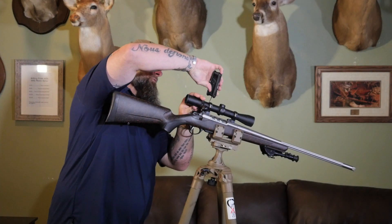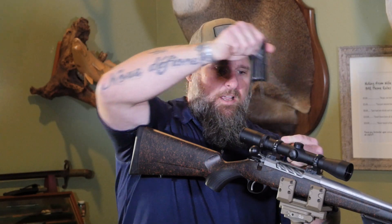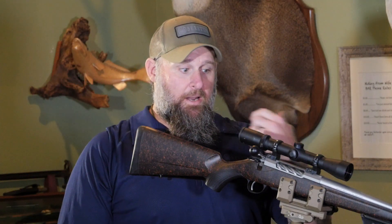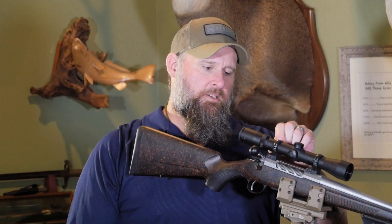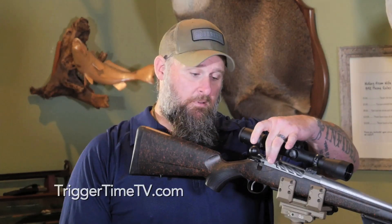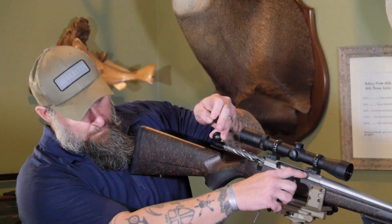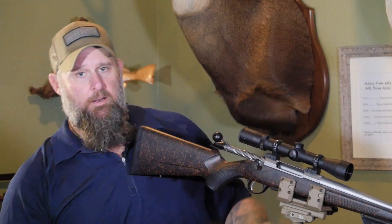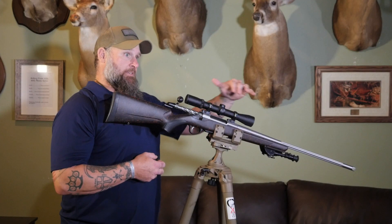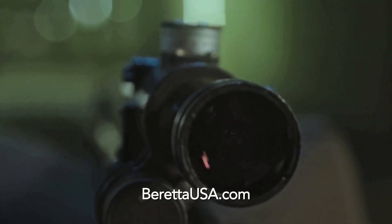Without moving it, I'm going to tighten at least one ring down so it doesn't slide anymore. What I usually do at this point is take a paint marker and put a little tick mark on the ring and on the scope so I know exactly where my eye relief is set. Most guns you can adjust where the rings mount to the rifle and where they're mounted on the tube of the optic. With this rifle in particular, we don't have a very large area to move the rings, so we have to move the scope inside the ring.